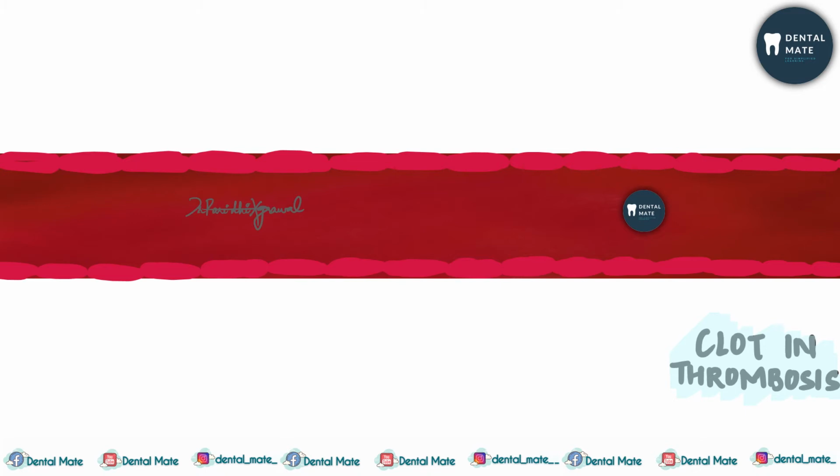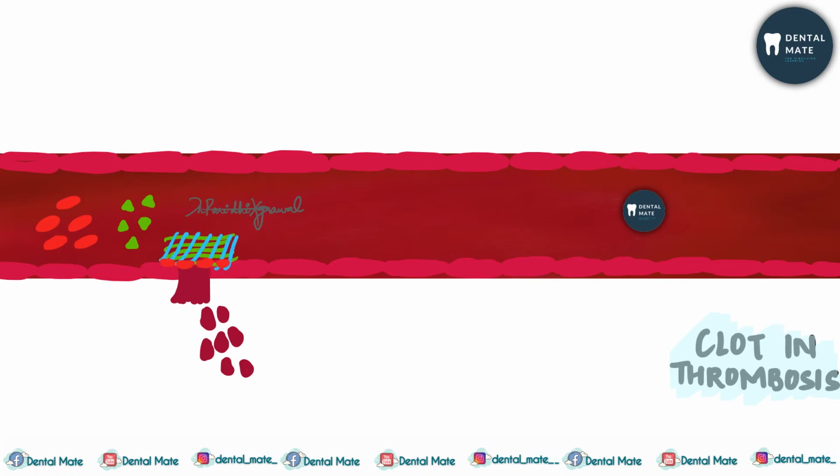Now, how is there clot formation in thrombosis patients? We'll be discussing the differences in clot formation in normal conditions and in thrombosis. First of all, the blood vessel is damaged, because of which hemorrhage occurs, or loss of blood. Now, to cope with this blood loss, platelets and certain clotting factors are activated. The clotting factors form a fibrin meshwork to which the platelets are added. So this is a physiological clot.